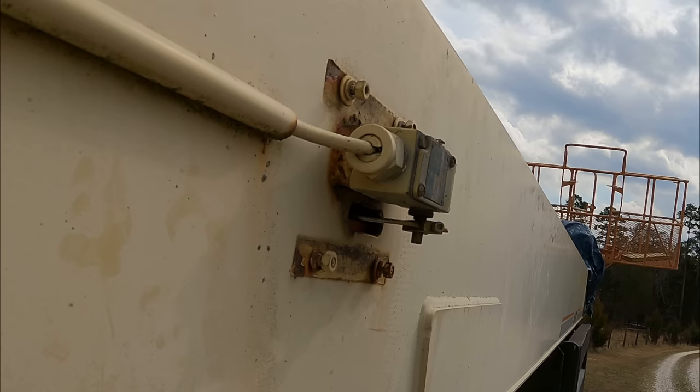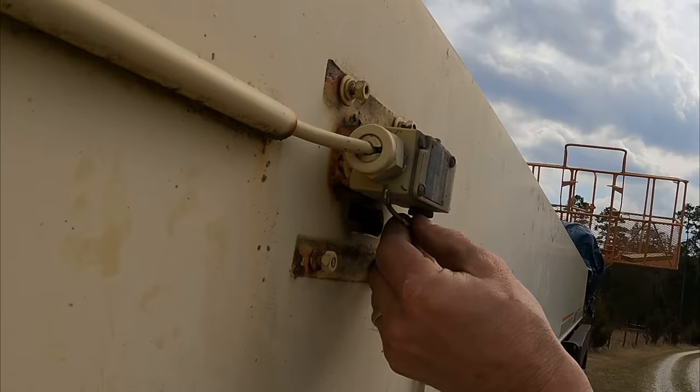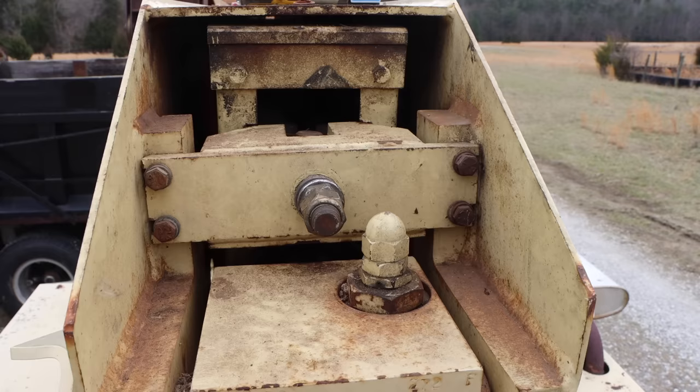This is a safety limit switch that will only allow the telescope to extend so far if the axles aren't extended. I need to get this out of the way so it's not damaged when I pull the mid-boom out. All right, there's a lot of wind. I'm gonna try this. I may be doing a voiceover.